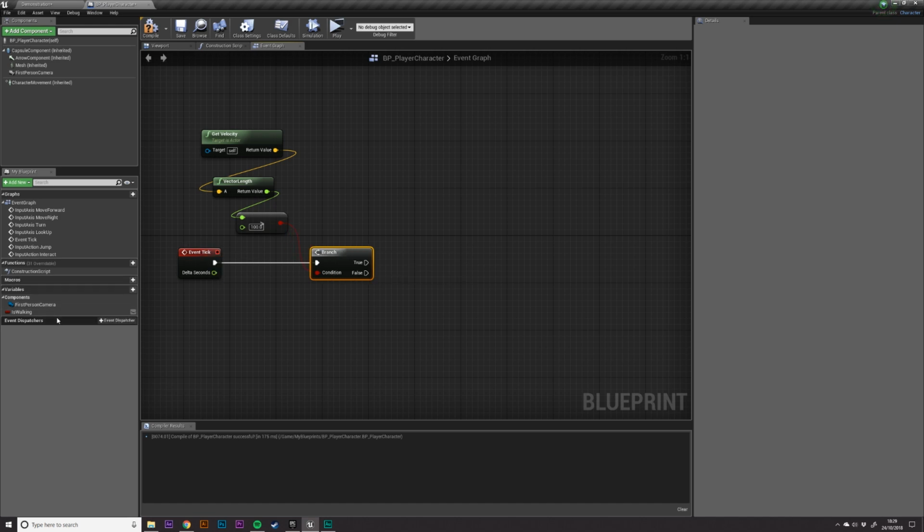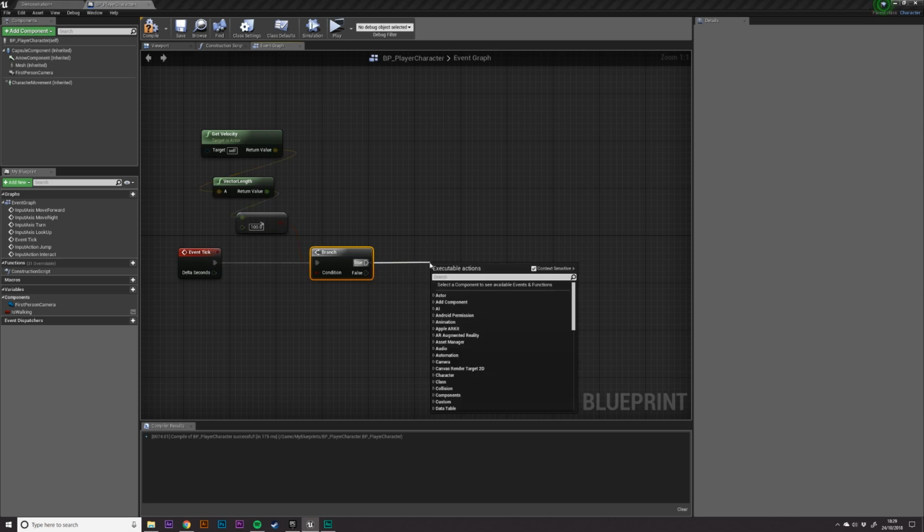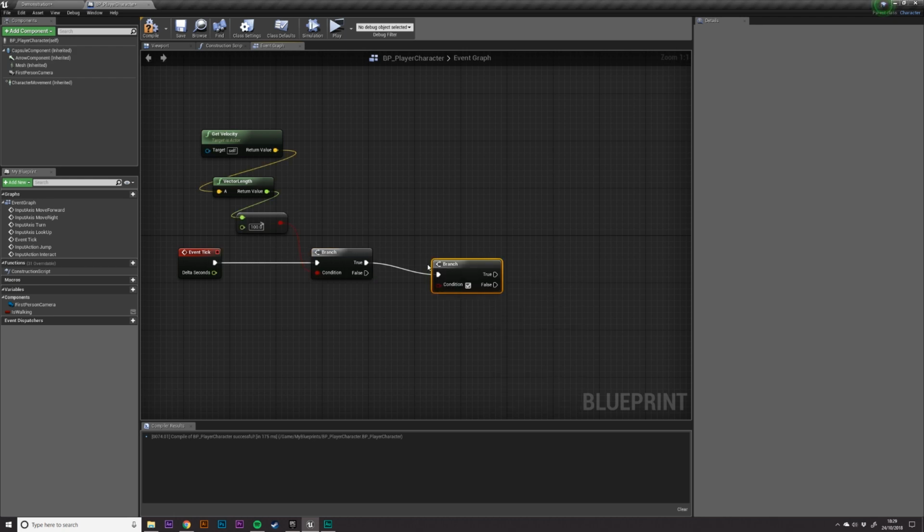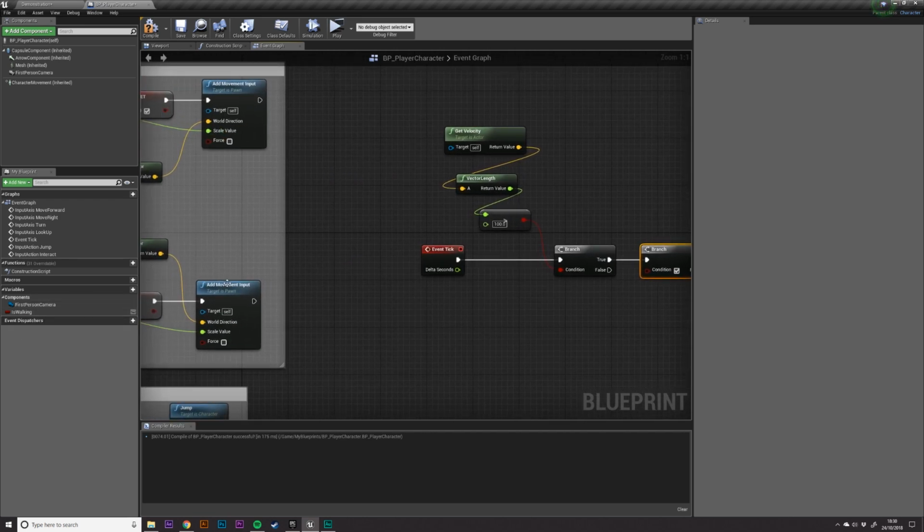I have not yet made any reference to this is walking node here though. So let's bring that in now. So ideally I want to have to press the keys for the footsteps to play. I don't really want the character to be jumping and the footsteps to be playing. So let's bring in the true node here. We'll drag out of true, and we're actually going to bring in another branch. So you can actually keep using these as a way of setting up logic to see whether different conditions have been fulfilled, and if they have, then something can happen. So I'm going to bring in this is walking. So we've already set that over here.